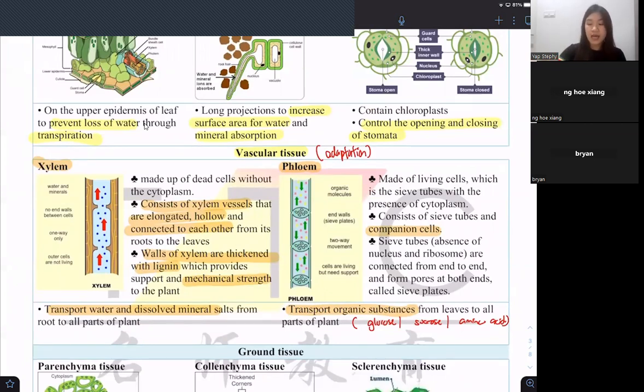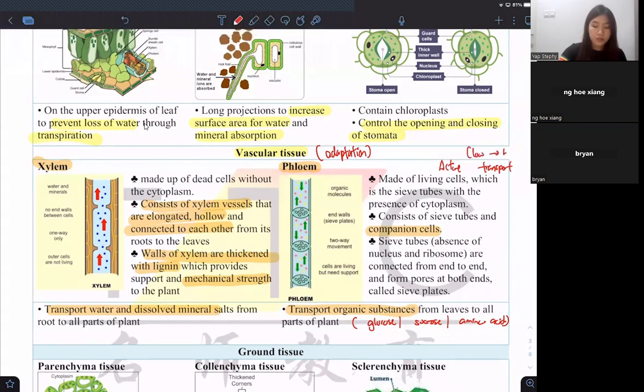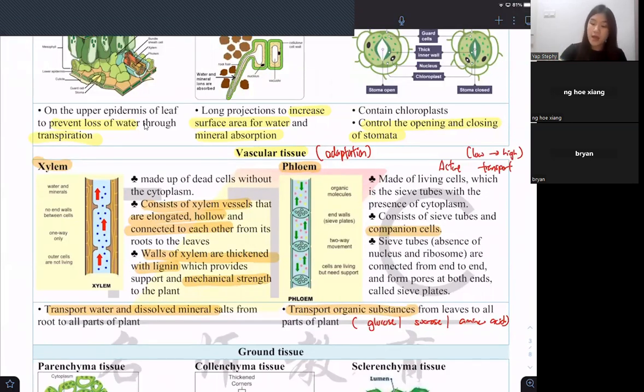Yeah, yes, very good. So you can write that here. Inside the phloem there is compulsorily active transport. For the active transport, they need a lot of energy because this one transports from low concentration to high concentration. So this one is for the active transport. Active transport, you need a lot of energy. Where does the energy come from? Companion cell. Because the companion cell inside has a lot of mitochondria. They have an abundance of mitochondria, so they can produce a lot of energy. So this one is for the adaptation.